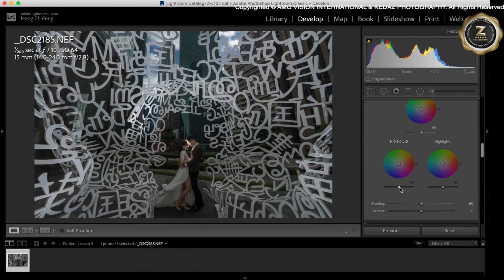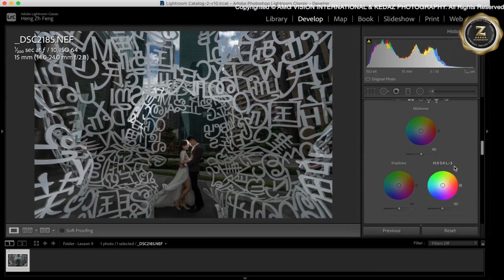And this one highlight, you can reduce the light. This is the luminance part. Okay, so remain it. And I think this one, do we need to change the color? I think we try a little bit from the midtone. Okay, let's see.